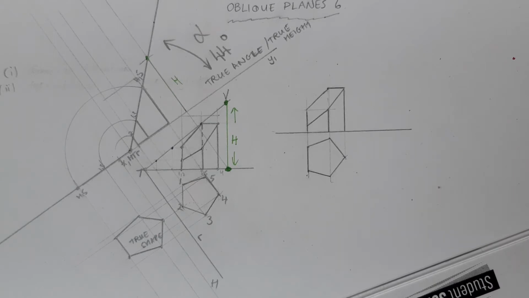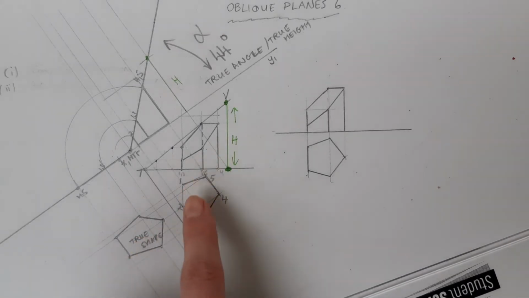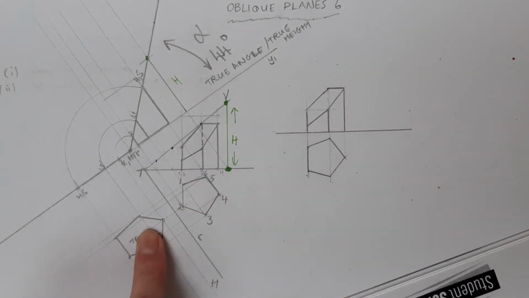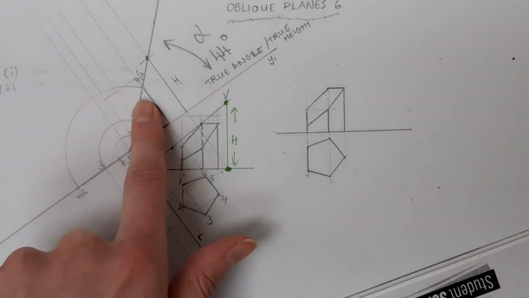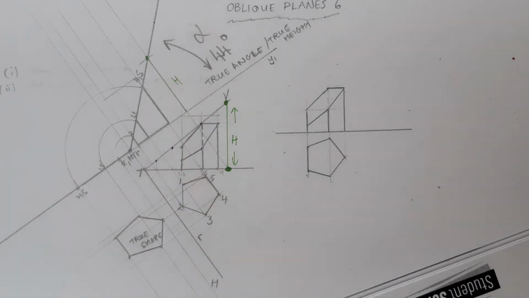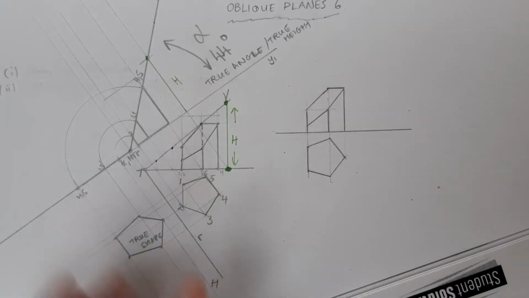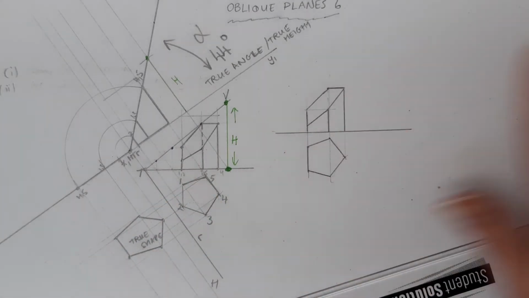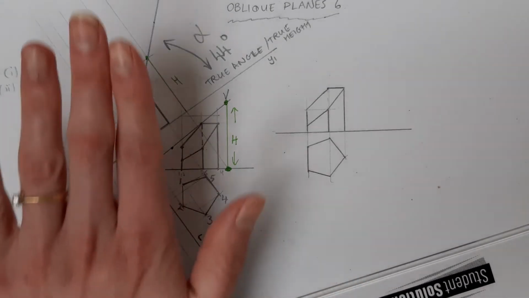Sometimes you might be asked, I think in this question you could have put a star on the true surface, on the true shape, and you had to find it in plan and elevation. So you could draw a star on that shape by drawing a pentagon, that is, and joining all the vertices of the pentagon to get the star, which you would have done in second year, first year even. You could rotate it backwards into plan and up into elevation. We might do that when we come back into school, but for the moment this drawing is actually quite small. I'd need to do it on bigger paper just because of accuracy and that kind of thing. So that's question 1 done.